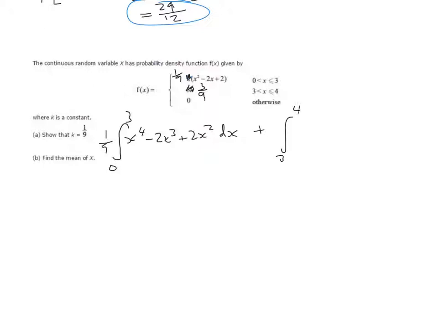And we're going to add on, between 3 and 4, x squared. I'm going to multiply it by a third, because we're doing the integral of x squared times 3 ninths, which is a third. And then finally, we can't forget to take away the mean, which is 29 over 12, all squared.